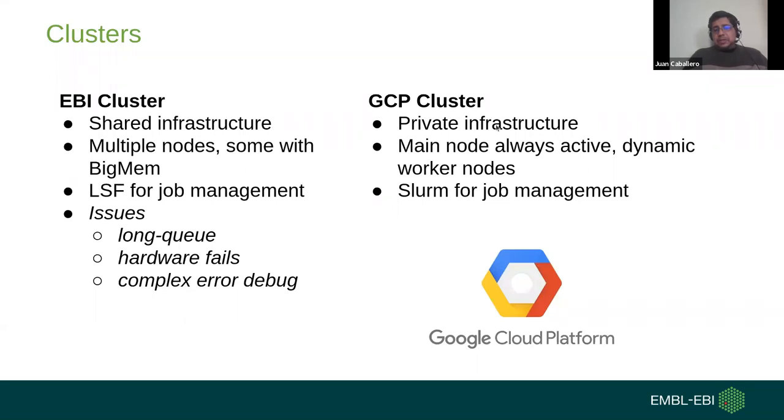In contrast, in this type of cluster, the job management is mostly controlled by Slurm. So that's a change in the way we control the process. And we have some data sets that are not easy to complete on the AV cluster. So in this case, we reach out to our people or Google Cloud consultants to get access to this GCP infrastructure.